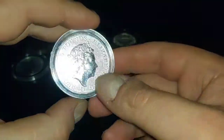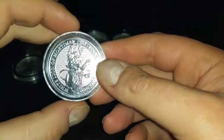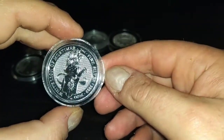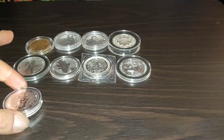So it's kind of nice to have, and that's all the scratches on the capsule, but that is one of the nice things, to be able to have a set that has a defined end date that we can all get in on without having to be open-ended. So that is number 9 on the list.